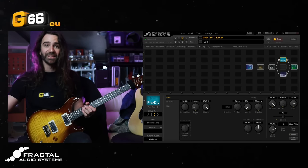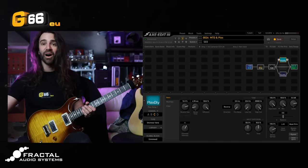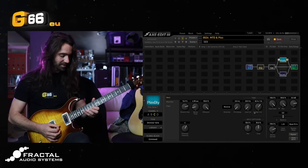I'm going to turn the shimmer intensity up to about 6. I'll change the direction to reverse on here. I'll crank the decay time and the reverb size up a little bit, and I'll use a little bit of a high cut in here because I like that with these kind of shimmer effects. Don't be afraid to go to around 3 or 4K on there. So let's have a listen to what this does now.